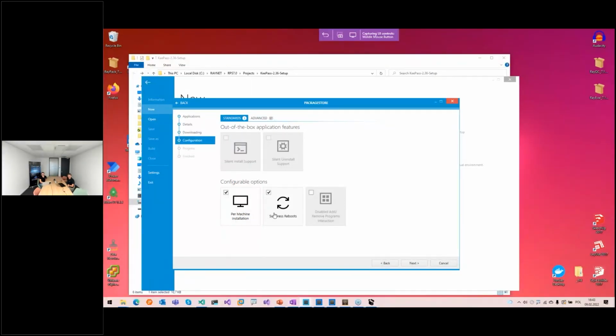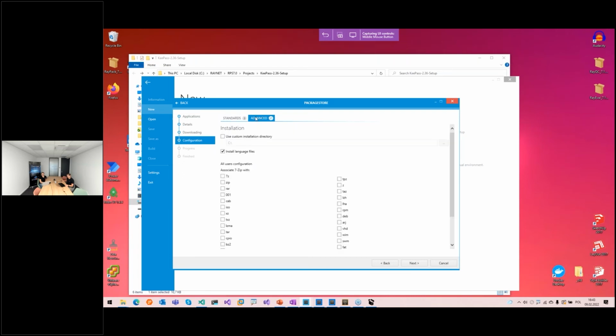I want to handle them on my own. I don't want the interaction in Add Remove Programs. That's something that makes no sense anyway in the enterprise world. And then this is something which is specific to this app, so each app would be different at that point.